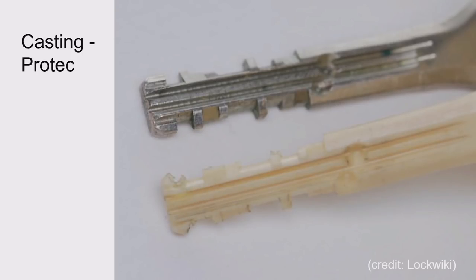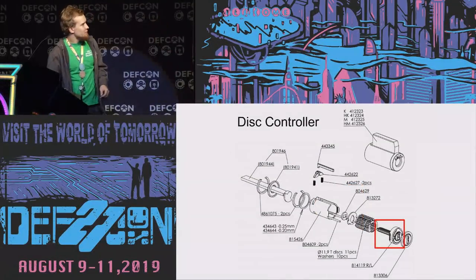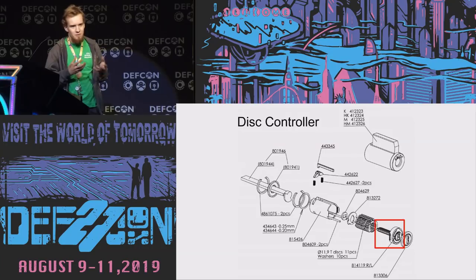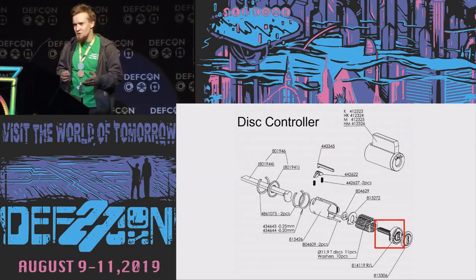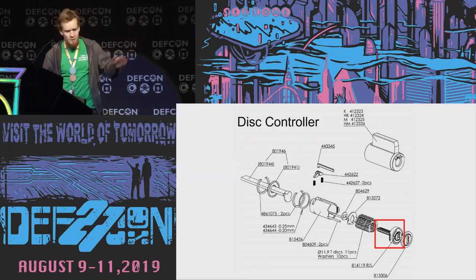And so casting, we discussed before, this would also work for Protec 1 because it doesn't have the interactive element. However, Protec 2 has that, so we're going to have to think of something else. So in the red rectangle there, that's basically one of the only important new features on Protec when it comes to what we're thinking about, and it's called the disk controller.